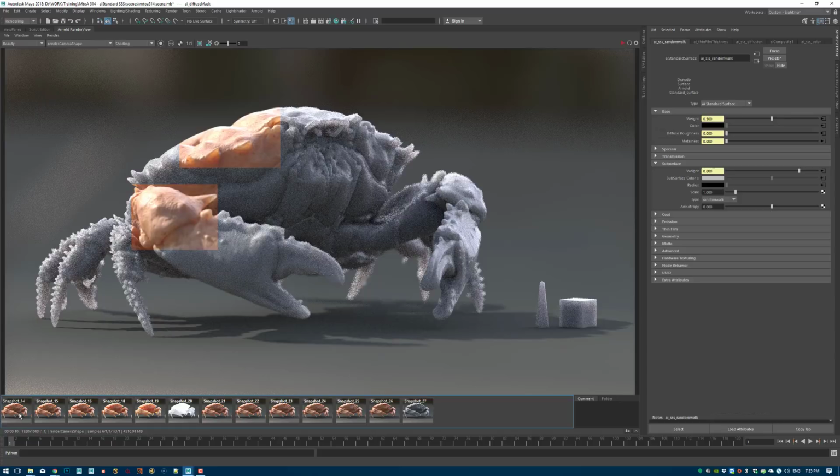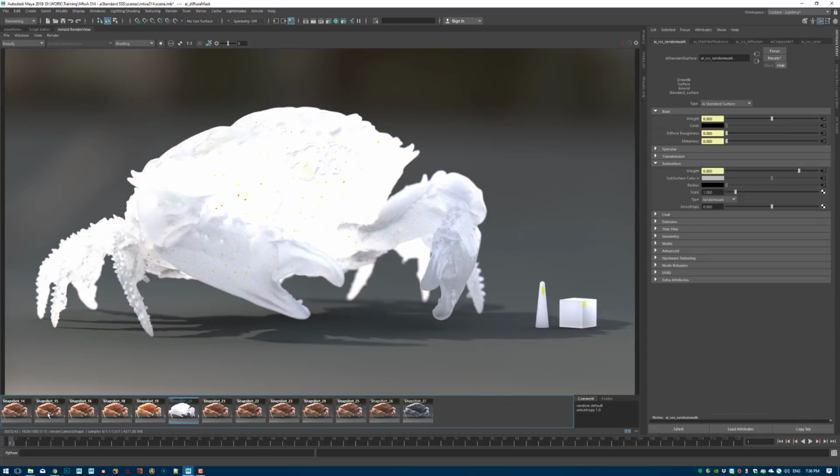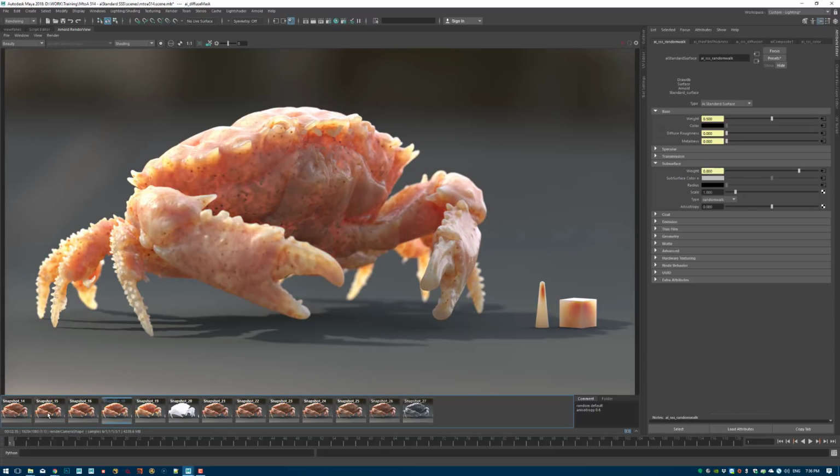So from the bottom left going to the right, I'm changing the anisotropy of the random walk shader. So this one would be anisotropy of 0.2, then 0.4, 0.6, 0.8, and 1. So 1 is really breaking it, so you would never have an anisotropy of 1. And you can see the effect is exaggerated, and the thinner areas get kind of transparent the higher you put the anisotropy, which is a really nice effect.